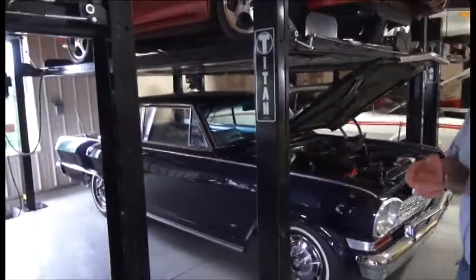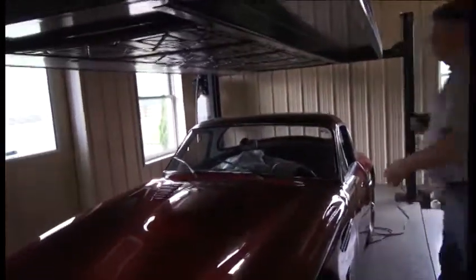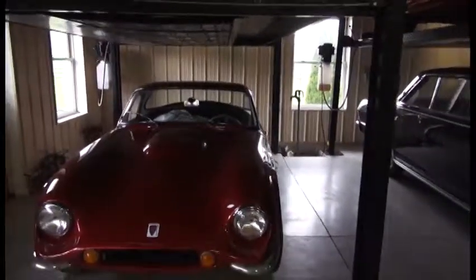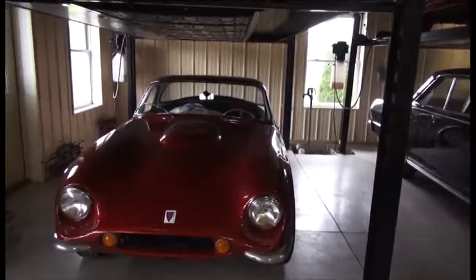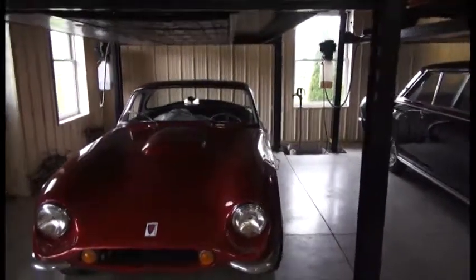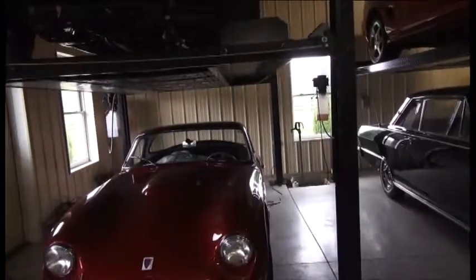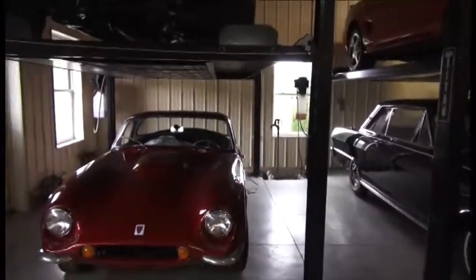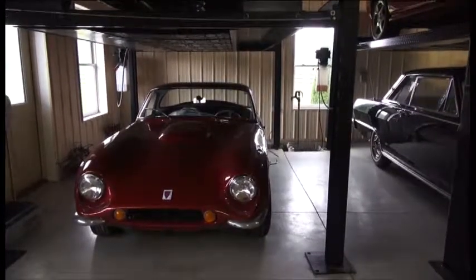And down below here is a 1966 Griffith. This belongs to a friend of ours in Columbus, Ohio. And we've been going to work on the car, and we've done some things, but we took it to a car show, and now she wants a few things finished on it, and we're going to fix it up for her and then show this car at the Alt Park Concours, which is the show that my wife is the director of.